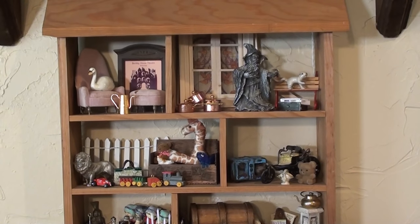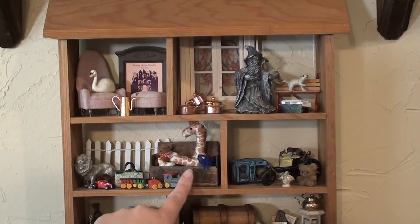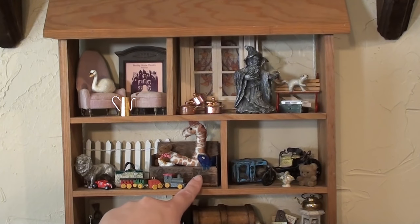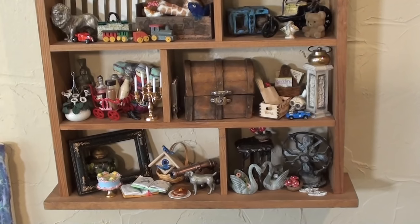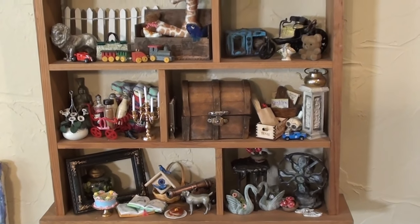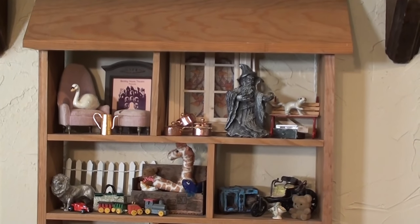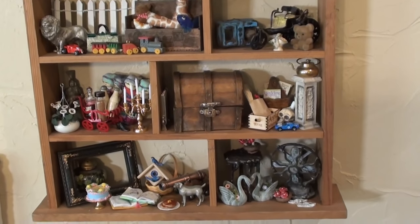On this second shelf something I want to point out is this little toy box. My husband actually made this for me and on the side he scratched in the name 'Adams,' as if Wednesday and Pugsley had scratched their name into their toy box — so that needs to go into the Addams Family House. You probably recognize this guy from my recent tutorial. This is also more of a styled shelf where I've put a lot of time arranging things so they look aesthetically pleasing.